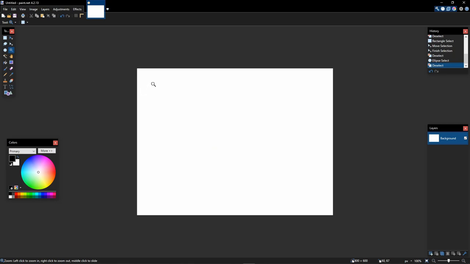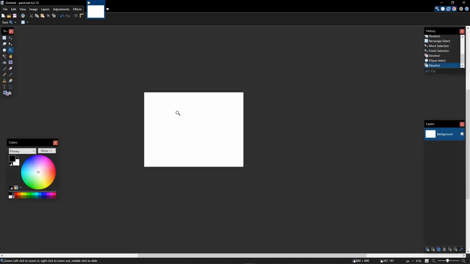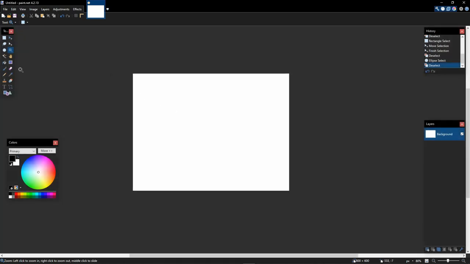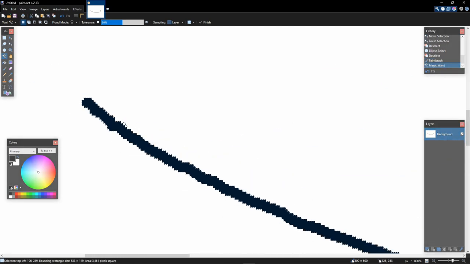Next tool is the magnifier. Click and drag to select an area, and it will zoom your screen to it. Then hit control and scroll in order to scroll in and out. Next tool is the magic select tool. For example, you have a line of black on your screen and you want to only select that line of black. You can click with it and it'll only select that color.